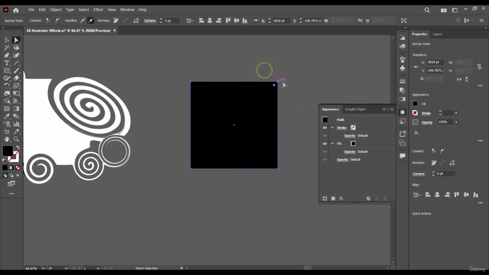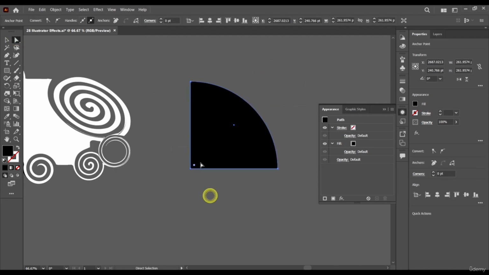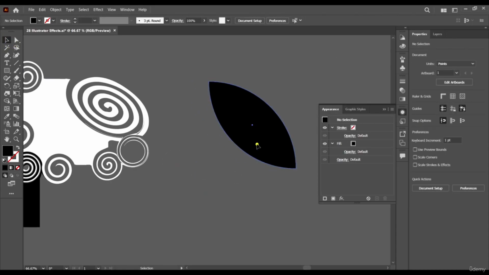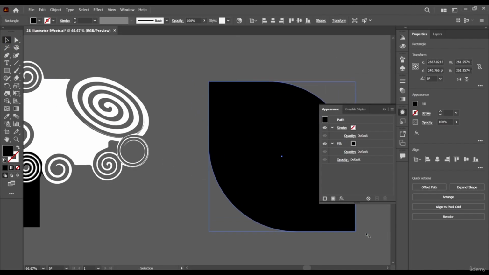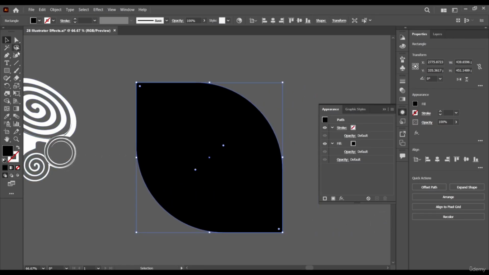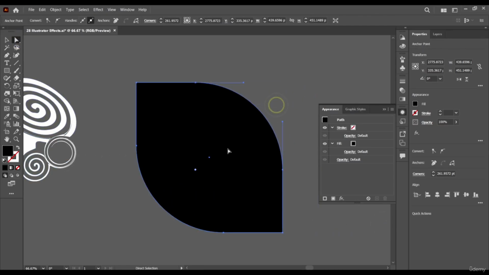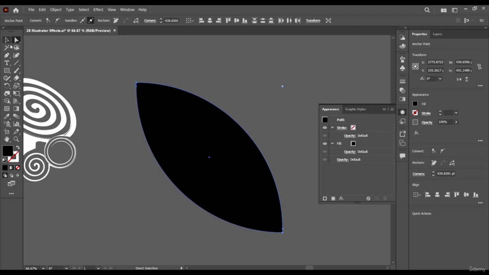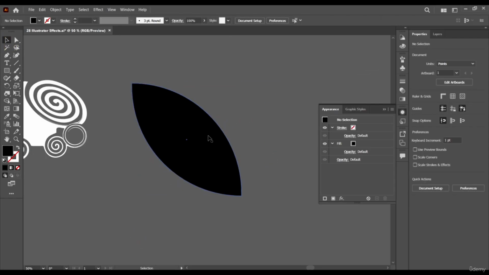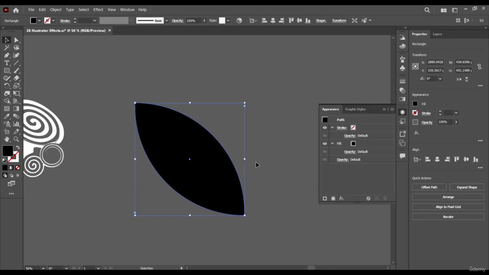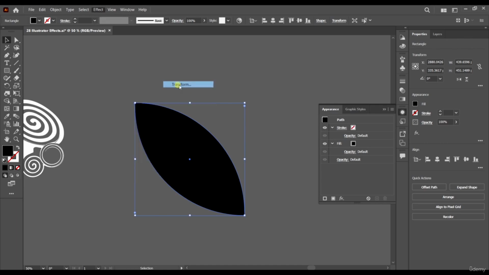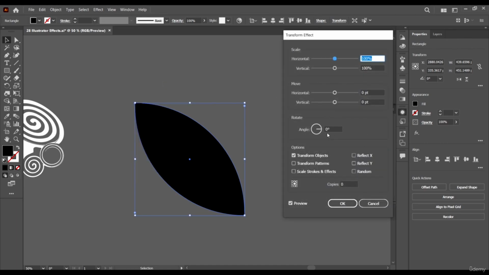direct selection tool to get this edge like this and this one like this, and then maybe even making our shape bigger, then getting the tool to get this edge like this and this one like this, and then let's see, we then use the transform effect to create a rotation.